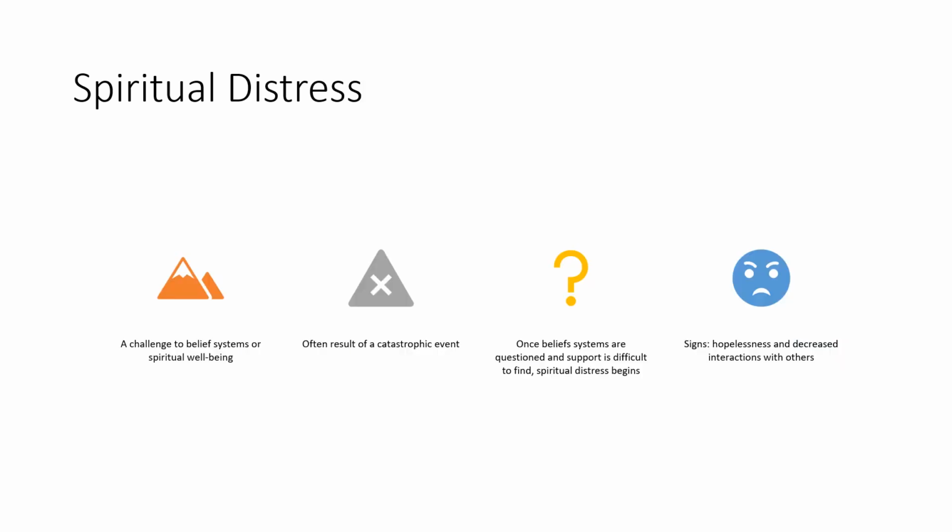Spiritual distress is a challenge to your belief systems or spiritual well-being. So that's something that challenges that. Often it can be catastrophic, such as the death of a close family member, the loss of a limb, or a sensory loss. These can actually derail someone and they become spiritually distressed as well. Once belief systems are questioned and support is difficult to find, spiritual distress begins. Signs are hopelessness and decreased interactions with others.